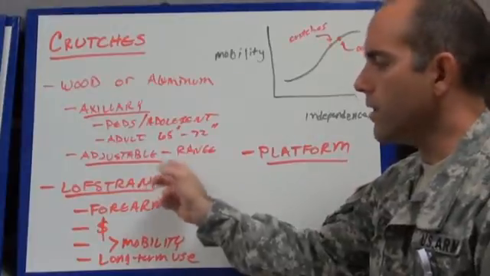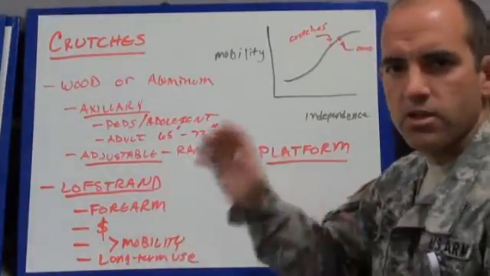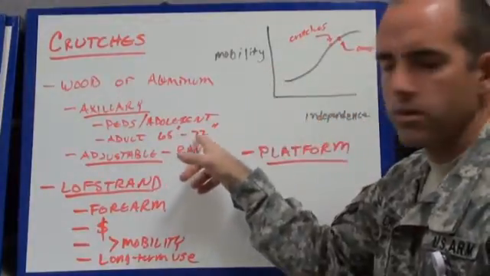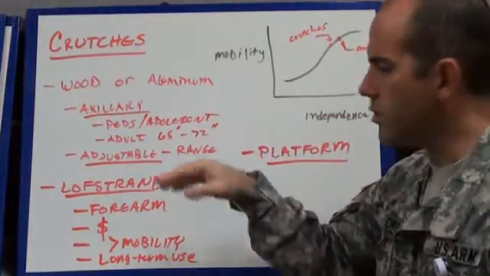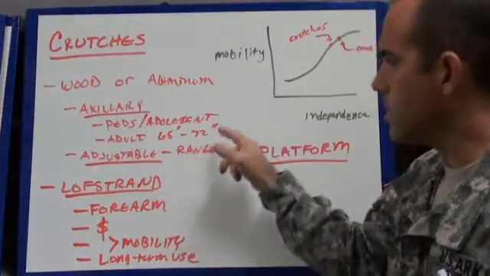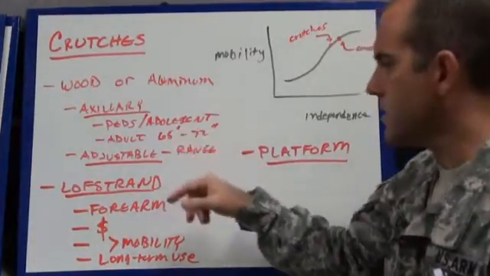They're adjustable through a range of heights, but really tall individuals have a hard time getting into adult crutches, as do really short ones. For the average height person, these work okay. For short adults, you might have to go to peds or adolescent crutches.